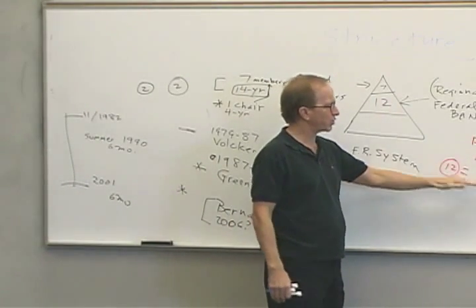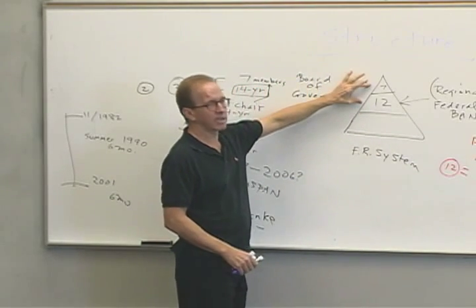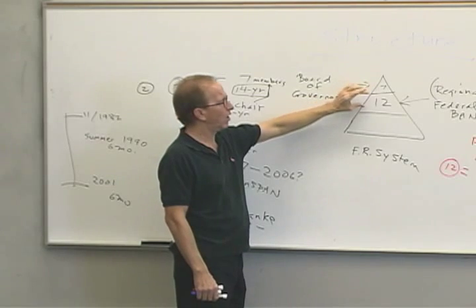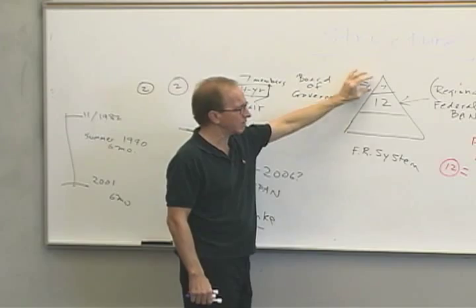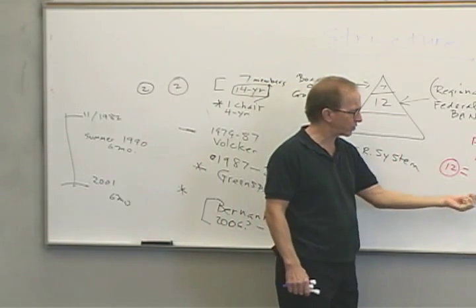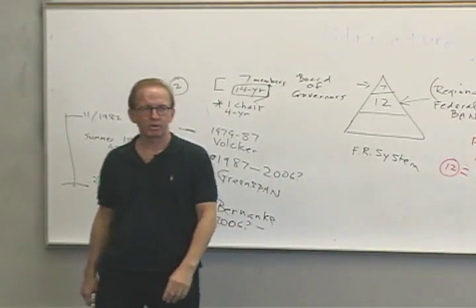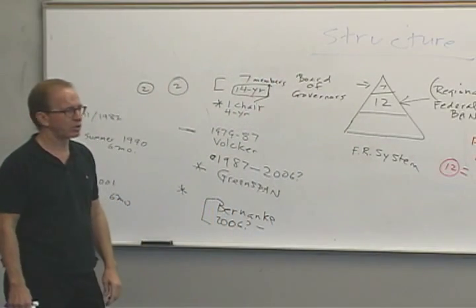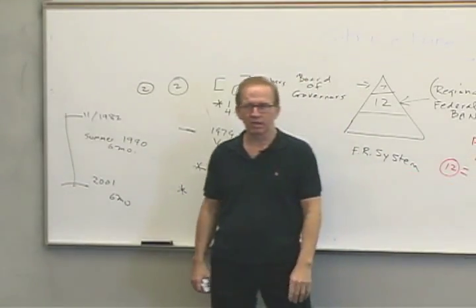The 7 members of the board, well, let me say this. All of these 19 people attend the meeting. So all 12 Federal Reserve Bank presidents and all 7 members of the board attend the meeting, but when it's time to cast votes, 7 votes from the Board of Governors and 5 of the presidents vote. So you can see the voting power is theoretically held by the Board of Governors.